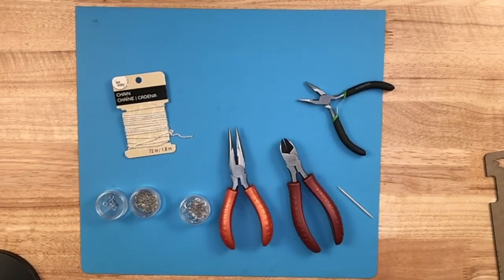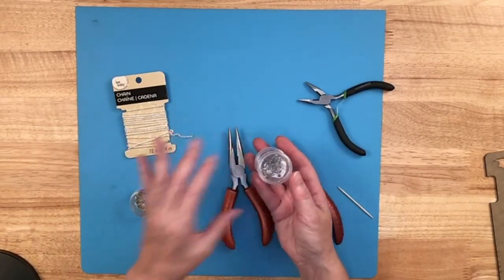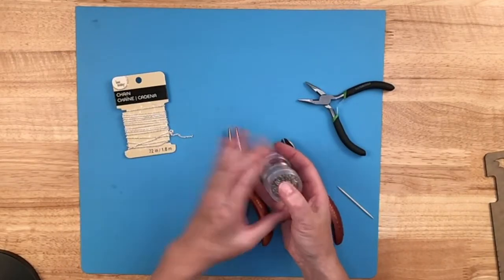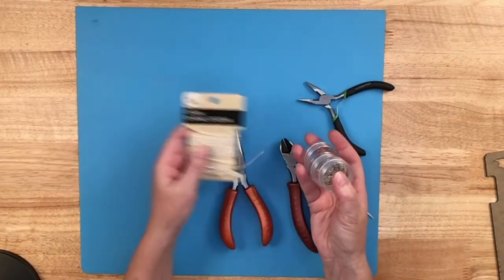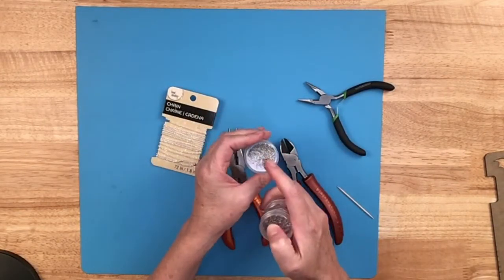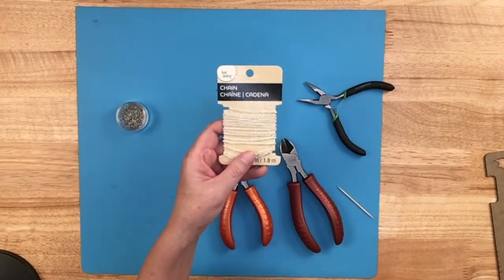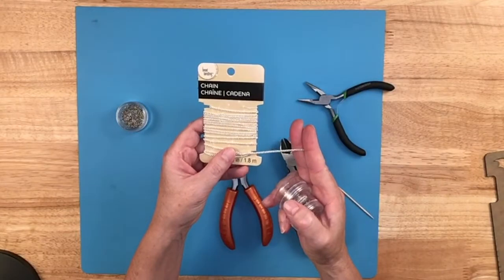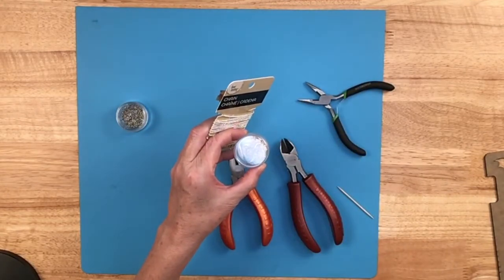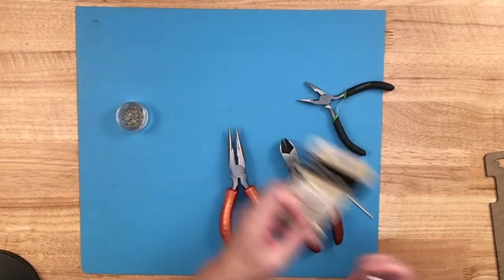Now after I cut my acrylic out, I'm going to add some jump rings to my earrings, some fishhook hardware to my earrings, and then I'll connect the two with some chain. You can buy chain on a card like this. I happen to just have an old chain that I put in this, and I'm going to use part of it. The reason I'm using it instead of this, the links on this were so small that I couldn't get the loops of my fish hooks to go through it. So if you buy some chain, make sure the links have a decent size.